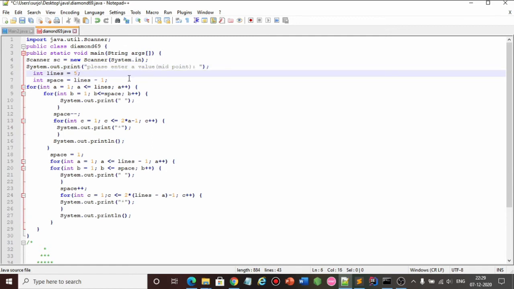And now let's replace this 5 with the input variable. Okay, so now let's compile this.